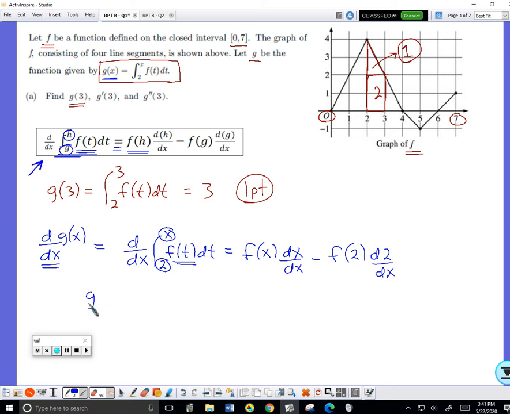So I find that g prime of x is, as in many problems in the past, just equal to f. But again, I don't solve the problem by remembering problems. I solve the problem by remembering concepts. That's how you prevent the AP test writers from, or at least try to prevent them from fooling you. So now I know that g prime of 3 must equal f of 3. Look up here. F of 3 is 2. I'll give you 1 point for that.